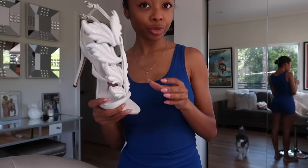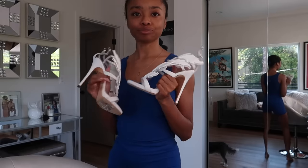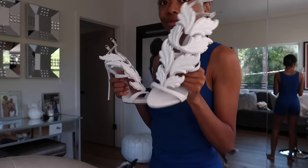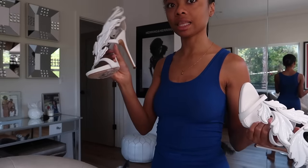I have these shoes — the Giuseppe shoes. These are the 'Cruel Summer' shoes; the girls that get it, get it. I have not worn them yet but I'm so excited — these are just 'it girl' shoes. I think these are like 2015, 2016 and these are the original ones.